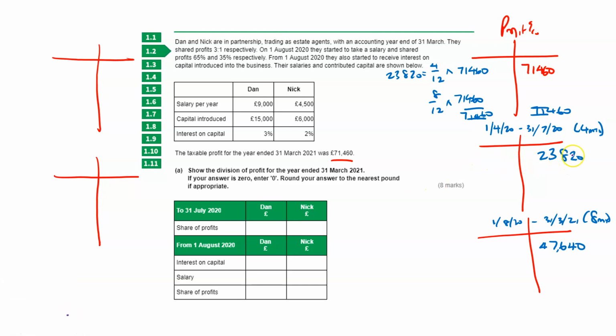Now, the first question says that in the first 4 months of the year, they just split the salary in the ratio 3:1. So there is no, I'm going to call this here Dan. I'm going to call this Nick. These are their capital accounts, right? Or their, well, current accounts. So he just says that there's nothing. That's all. Split this 3:1. So you split this 3:1. So take this, of course, in the ratio 3:1, divided by 4, and then just whatever your ratio analysis method, I'll leave that to you.